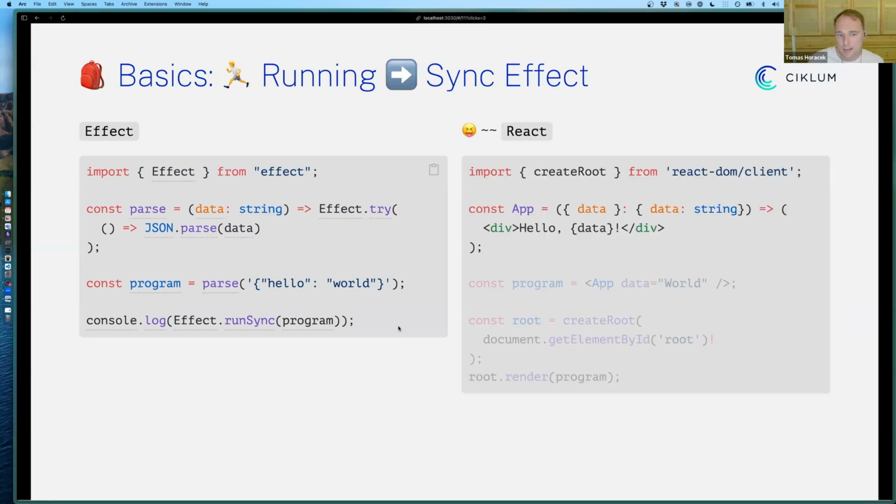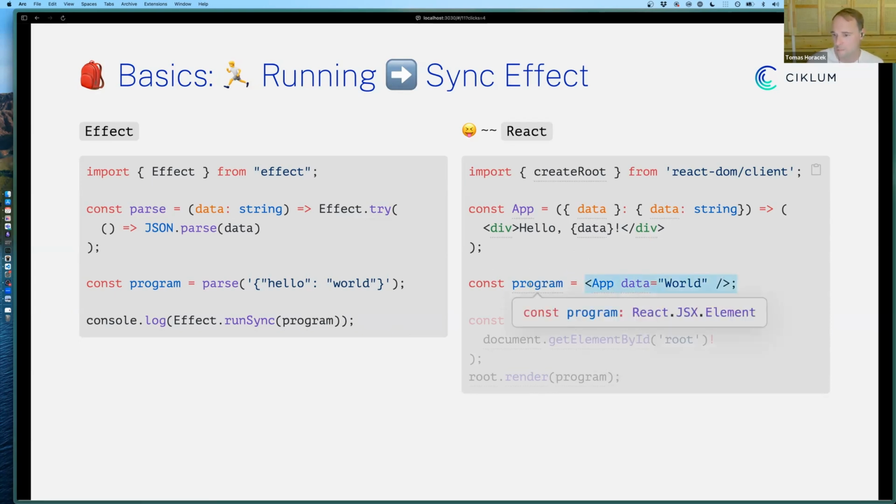And there is a precedent in code you are most probably using in React, for example. If we again squint our eyes a lot and compare it to React, you have a component, and when you run the component, it will not render something on the page.